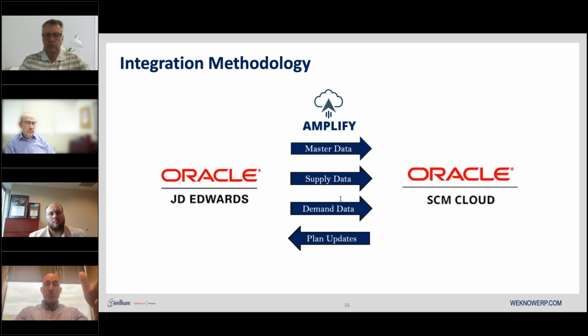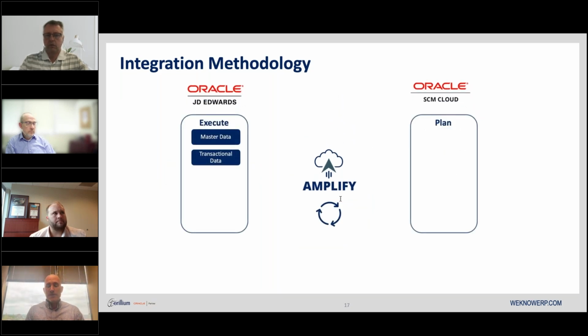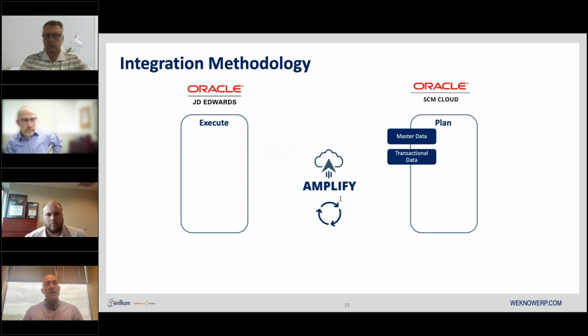So I talked about our integration tool. We call it Amplify, and it allows us to connect JD Edwards with Fusion. It ensures that we're grabbing data and smoothly pulling it from JD Edwards to Fusion and then back, right? Fusion back to JDE. So from a mechanics perspective, Amplify really starts by pulling the essential master data, transactional data from JD Edwards into Oracle SCM. This includes inventory levels, production detail, sales orders, historical information, lots and lots of data, right? So that allows Fusion to be up to date with everything that's going on from a supply chain perspective. So I pull that data right into Fusion.